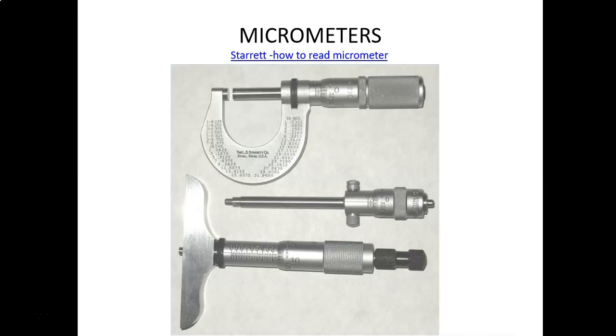Okay, micrometers. These are another precision measuring tool. Where a dial caliper could do outside, inside, and depth measurements, with micrometers you have to have separate ones to do each. So we're looking at pictures: the top one is an outside measuring micrometer, the middle one is an inside, and the bottom one is a depth. If you can read one, you can read them all, but on the depth micrometer, the scale is in reverse. It goes from zero on the right-hand side and increases in numbers from right to left. We'll look at how to read those in the next couple slides.